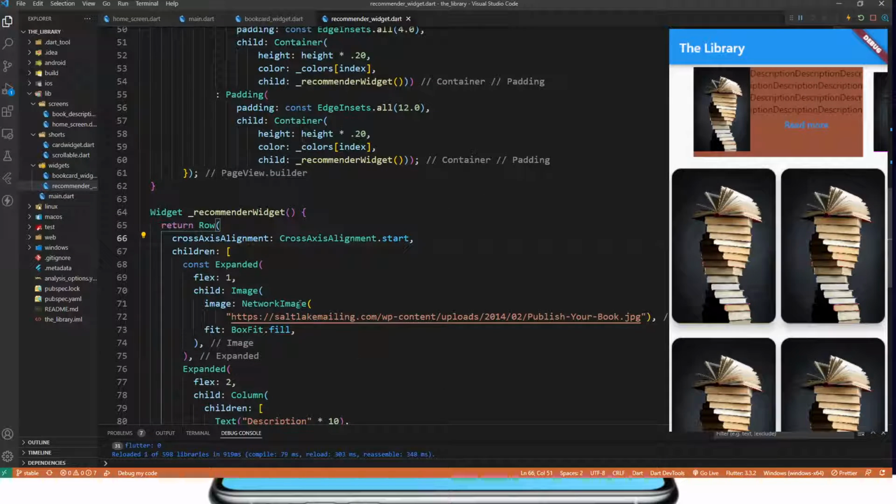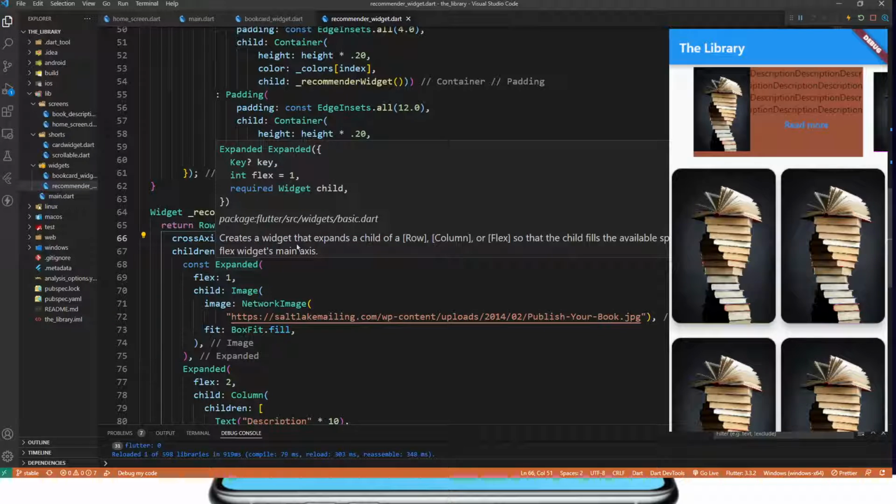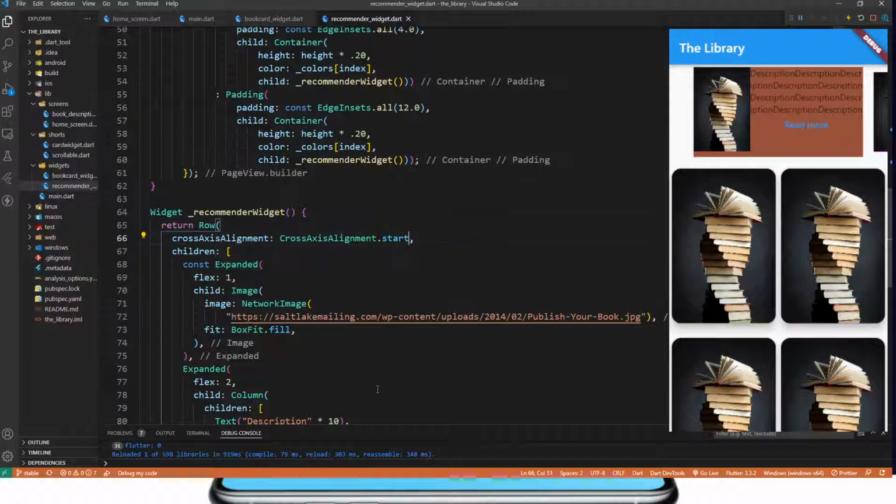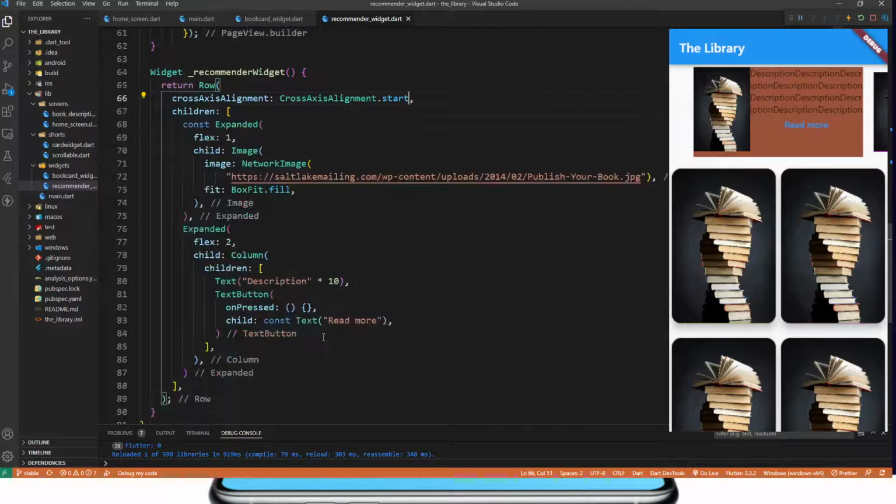Expanded, if you create an Expanded widget, expands the child of a Row to use the available space along the flex main axis. How do we fill this space?